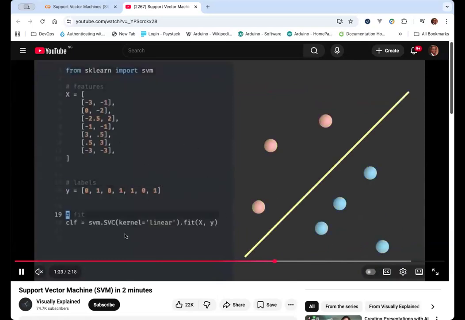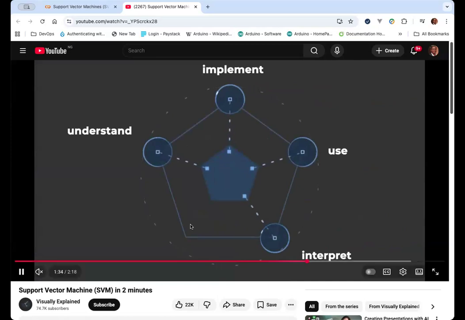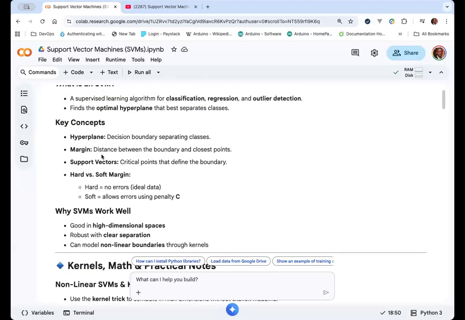Now it's easy to do this with sklearn. You can already see with sklearn, you just bring in the SVC class, which is the support vector classifier, and then you can use that to implement this. Now let's go back to our thing. So the distance between the boundary and the closest points, that's the margin, right?